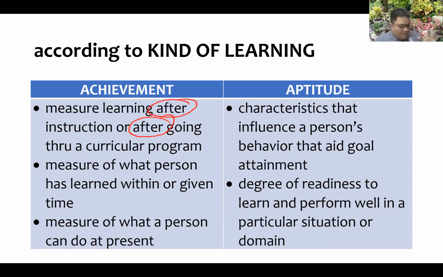Okay? So, di ba, sasabihin minsan, we will be conducting a division achievement test. We will be conducting a division achievement test for the grade 2 students. So class, ano yung ginagawa? At the end ng semester or at the end of the school year, all the grade 2 students for the entire division will be taking the test. Pagkatapos anong gagawin? Kino-compare yung performance ng school.